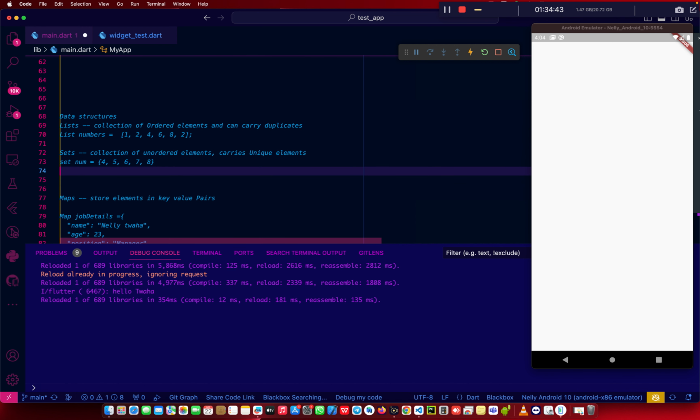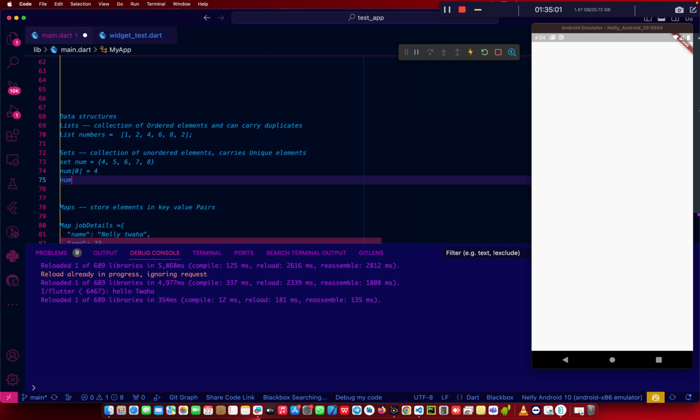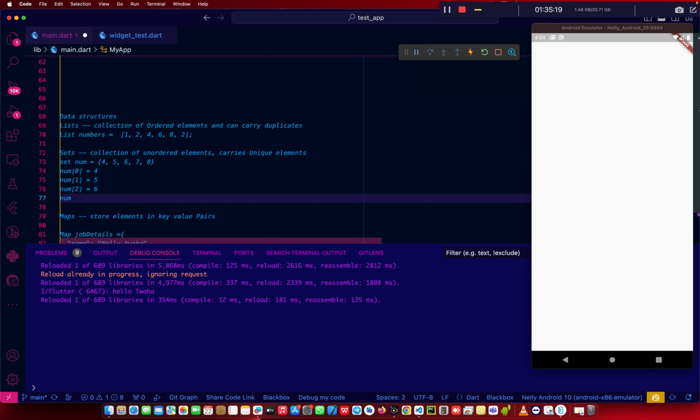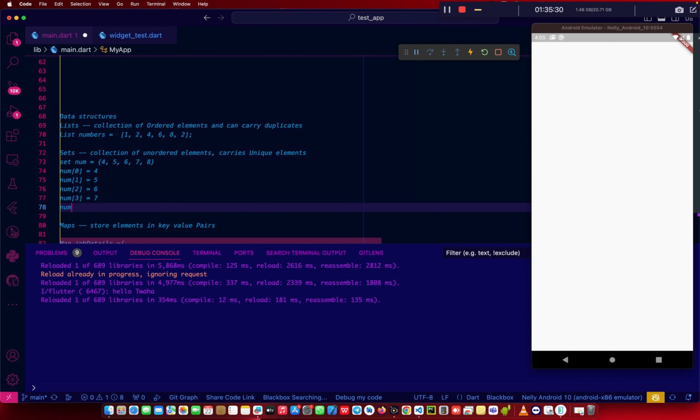For the set, num index of 0 gives us 4, index 1 gives us 5, index 2 gives us 6, index 3 gives us 7, and index 4 gives us 8.